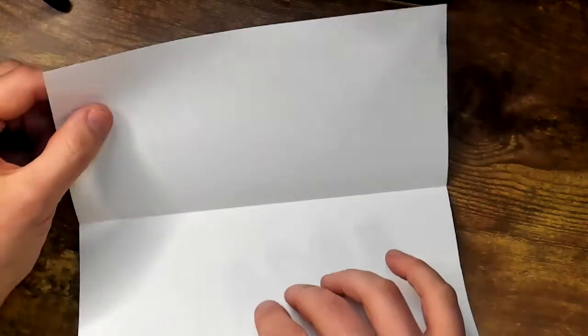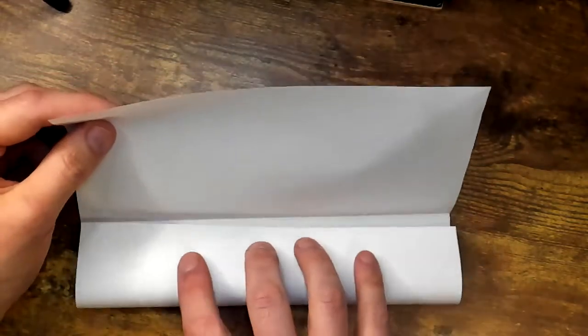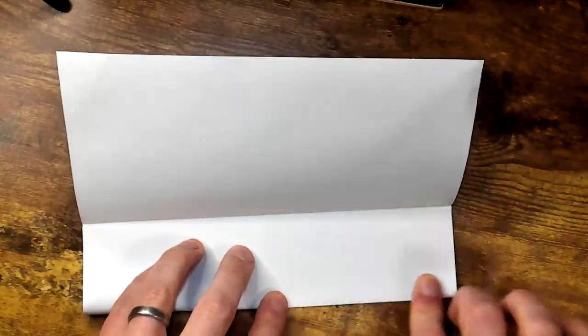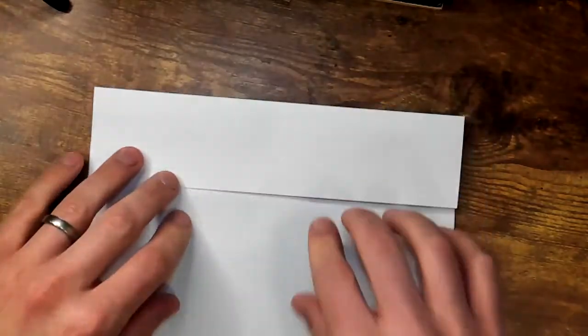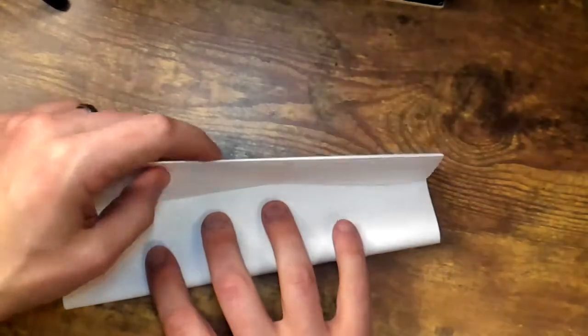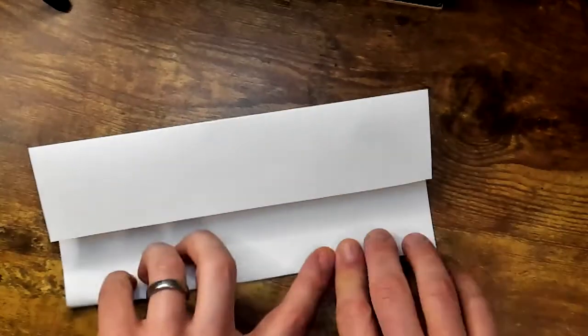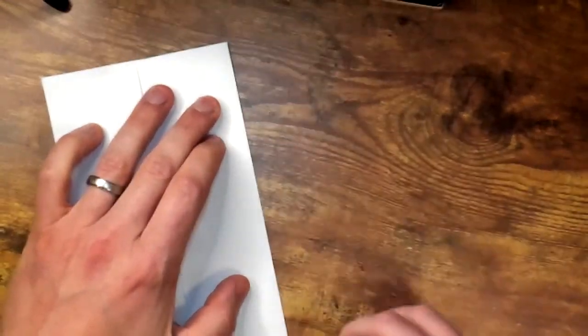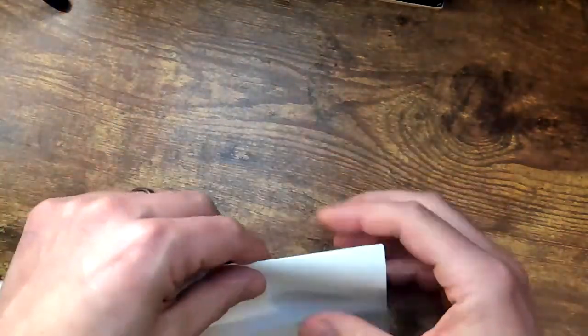Now after you have your hot dog bun, we want to fold each of these guys in half, guys or gals, I should say. So I'm going to carefully fold the edge to the center on both sides. So I'll go from the center out here. And I'll go from the center out here. Okay, so now I should have fourths. Okay, I'll do some quick scoring as well. I'm not going to invert and score every fold just to save some time. But again, if you do that, it's going to make future steps a lot easier.